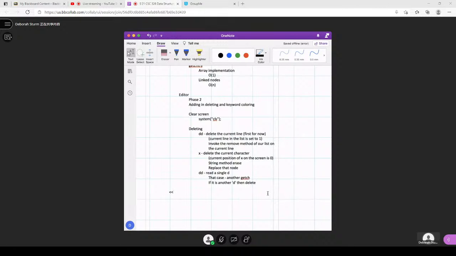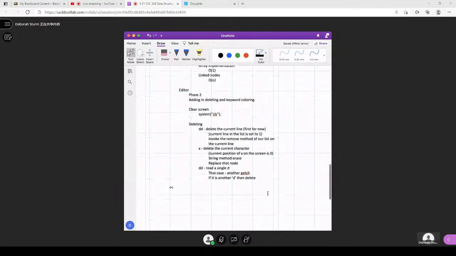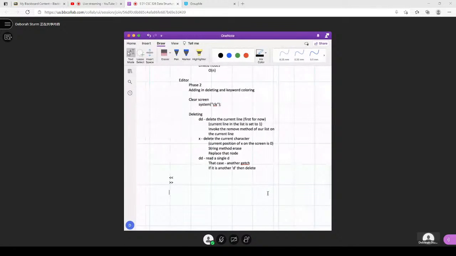This one redirects it to the file, and this one redirects it from the file. So you could take a variable, which is going to be the string that's in the node, and write it out instead of doing a cout. Instead of doing a cout, you could have the file name.